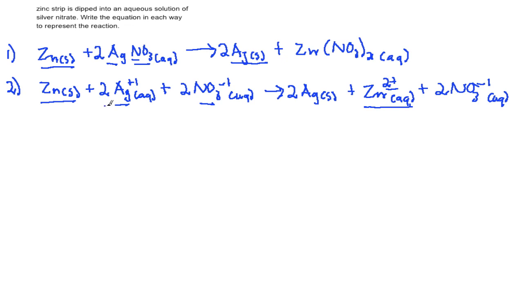And when we look at the 2 Ag plus 1 on the reactant side, we compare it to the Ag on the product side. Again, however, on the product side, this is a solid state, and on the reactant side, this Ag is in an aqueous state, so it's not the same type of atom, so we cannot cancel that out. However, we have 2 NO3 minus 1 aqueous state and 2 NO3 minus 1 aqueous state, so we can cancel out the nitrate.